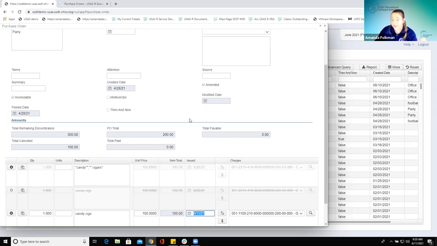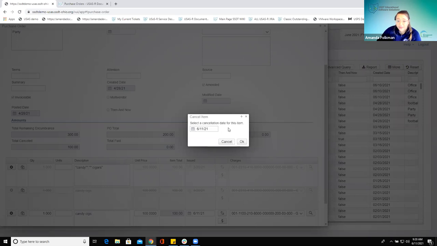So say if I still had May open at this point and I'm still working on closing May, then I might want to make this change in that month. So that can happen. The other thing with this too is I showed this cancellation date. This pop-up right here is brand new. They just added this within, I think, the last release. And the reason it's important to have the ability to enter this date here is that it used to just use today. It used to just use whatever the calendar day is. And now you can enter what you need to.